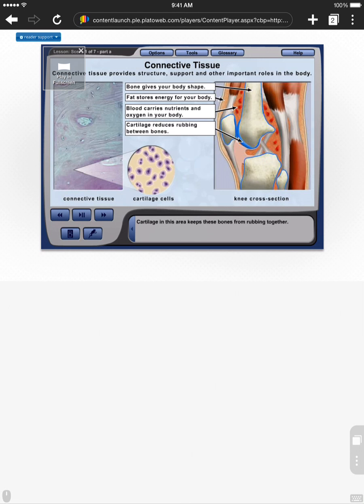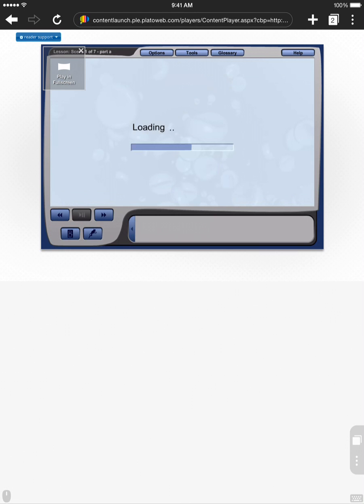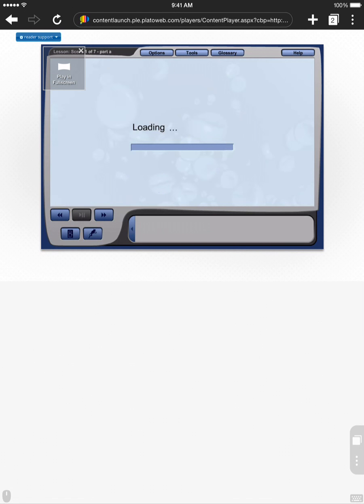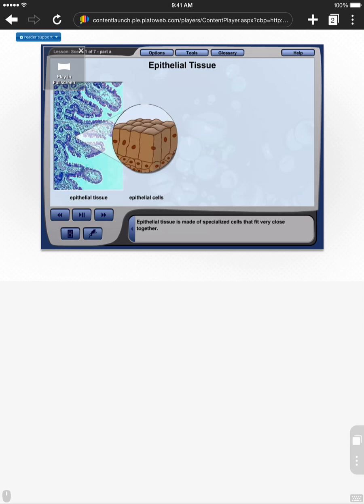Okay, and there you go. So once it's actually done going through all the different parts that you need to, it's actually working right now. And the reason why I have the video or the auditory off is because obviously I'm having a conversation with you. But you can see how it shows now the connective tissue is now complete. You would then go to the next one, and then you would continue this all the way throughout this lesson.